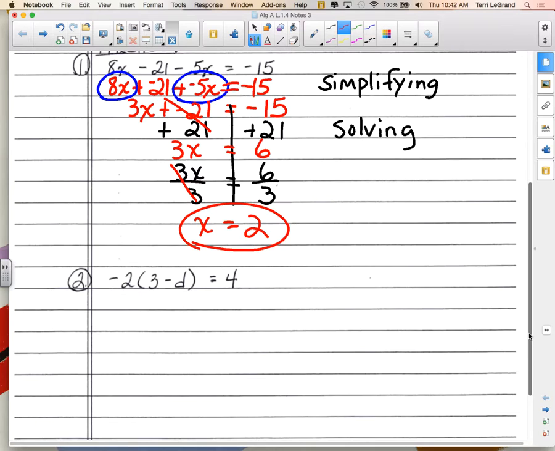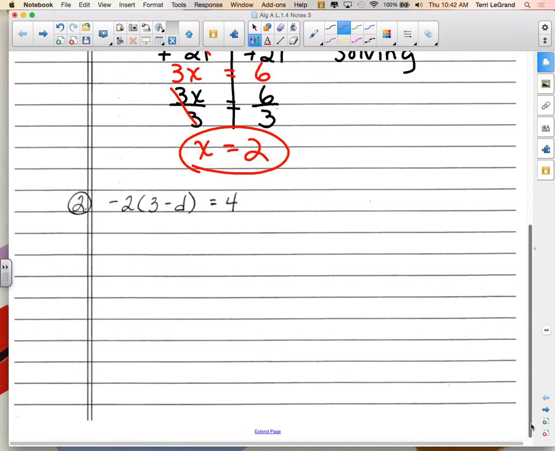Okay, then let's move on to number 2 and tell me what's the first thing we're going to do before we even talk about simplifying and or solving. Adam? We make the minus into a positive. Which one? The one in the parentheses, you would add 1b to make it plus 1b.